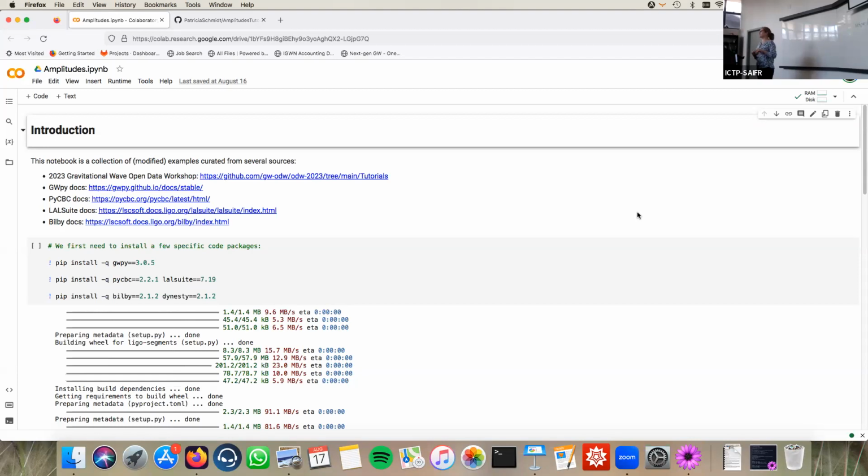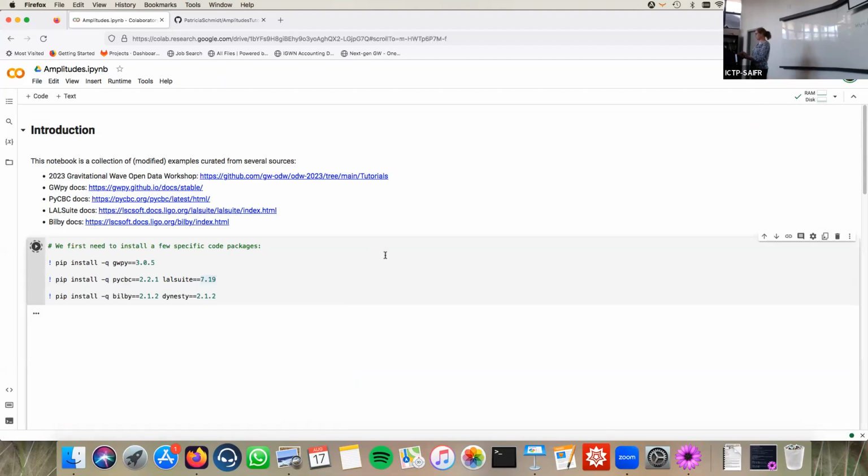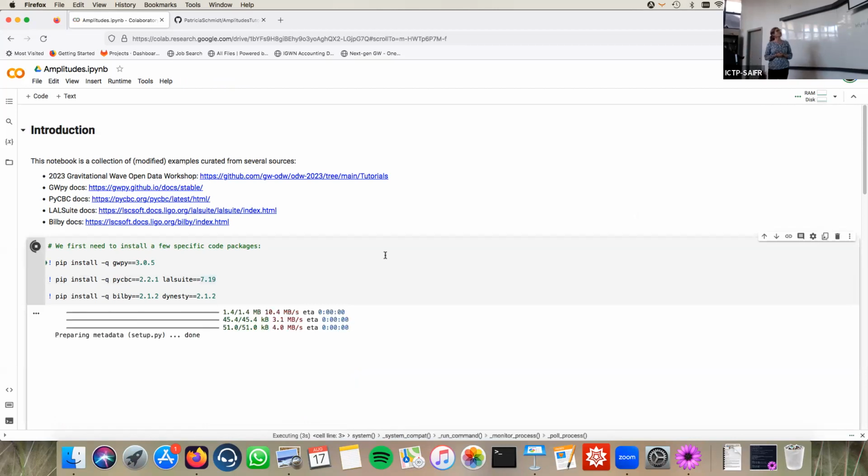But what we do have to install are the special packages that we want to use, and that's what this first cell is going to do for you. So if you just run it, you can either press Command Shift Enter or click the little play button on the side of the cell. What we're installing here are the packages that I've mentioned before.